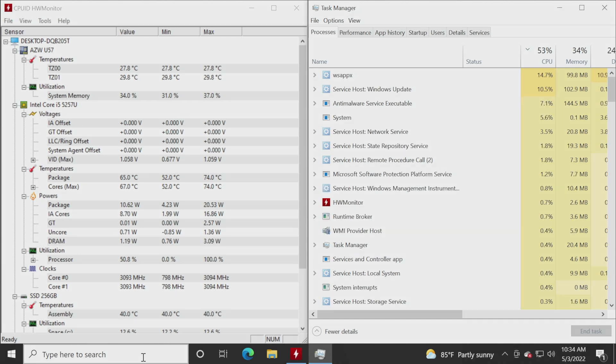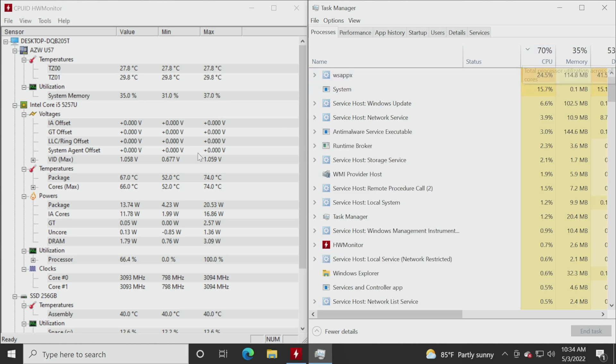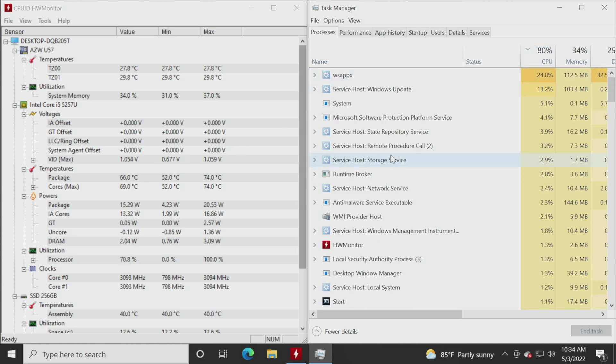Well, actually, that depends on what idle means for you. For example, these devices are designed to be shipped with Windows and serve as a cute little desktop machine for basic productivity. However, when I was running Windows on here, idle power consumption was 15 watts due to all the overhead. That's just enough to power on the built-in fans — and dear God, this may be the worst sounding fan I've ever heard in a device. It's loud, it's whiny, and it seems to decide to be annoying for no reason at all sometimes. It's basically a baby.